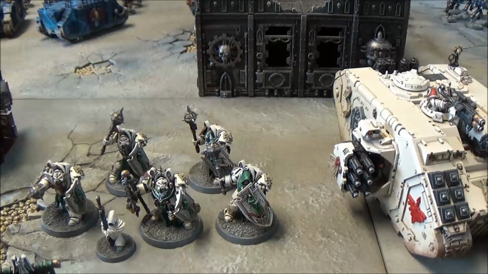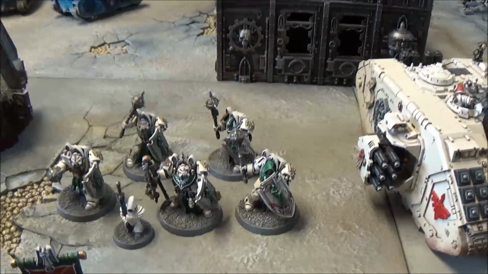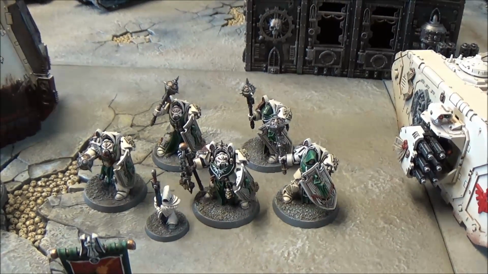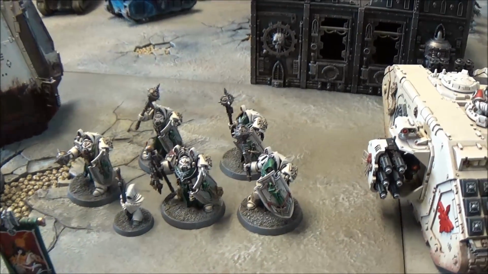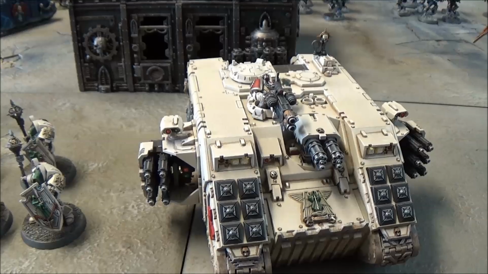You can't really play Deathwing or a Deathwing army without going unbound, unfortunately, so I've had to put this unit in an unbound sidebar, if you will. So this is the Deathwing Knights. Just as you see, they've got the relic, Perfidious Relic of the Unforgiven, so they're going to have the Fear rule and Adamantium Will, and their dedicated transport is the Land Raider, so that's got everything that you see on there as well.